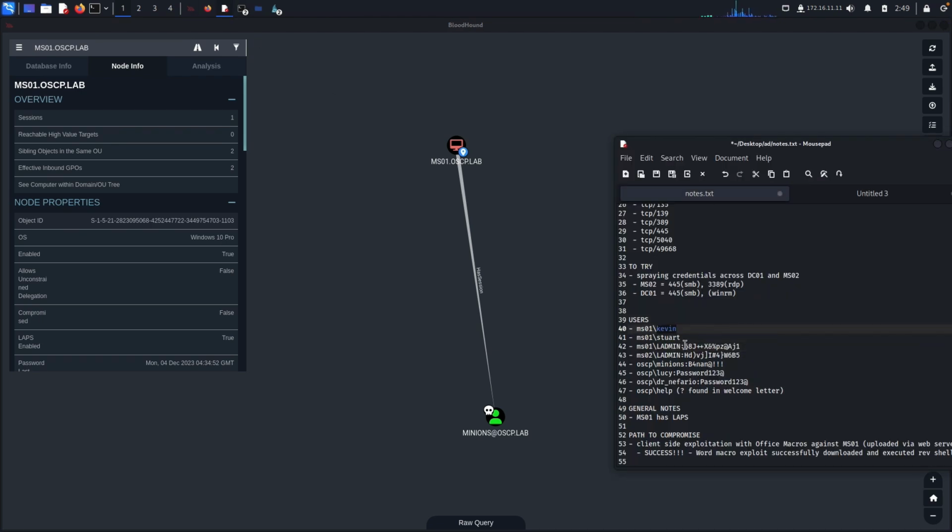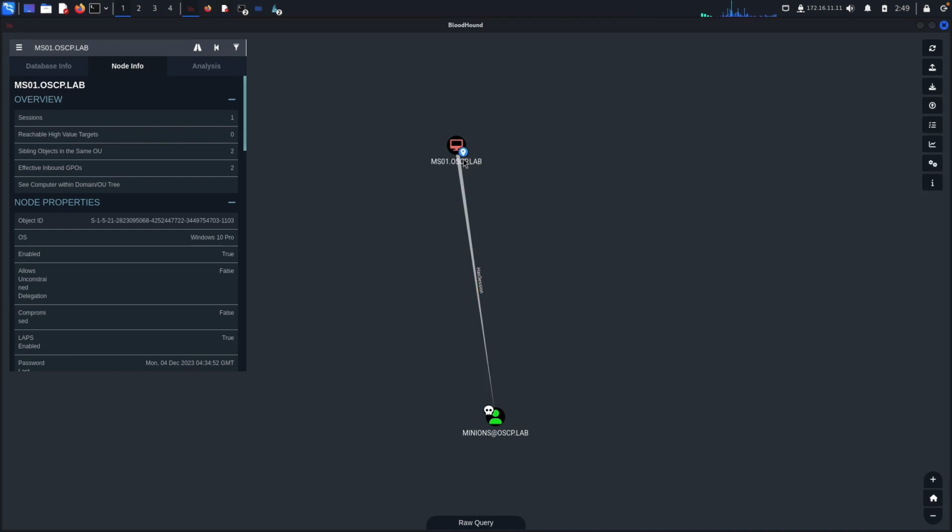I believe it was Kevin. So this isn't 100% visibility, and I'm going to bet when we look at MS02, because we were on MS01, when we click on MS02, and even if we wait, there's 0 sessions on here.